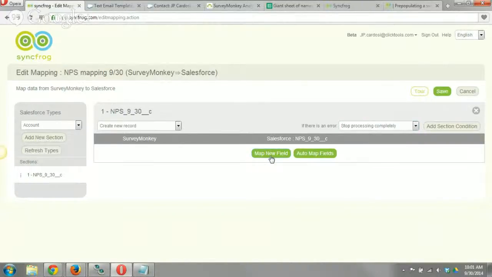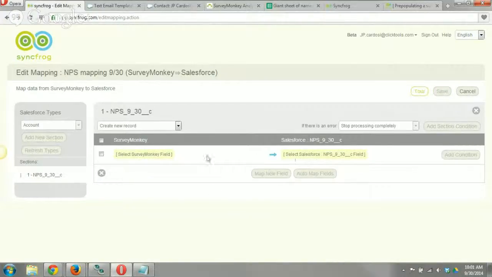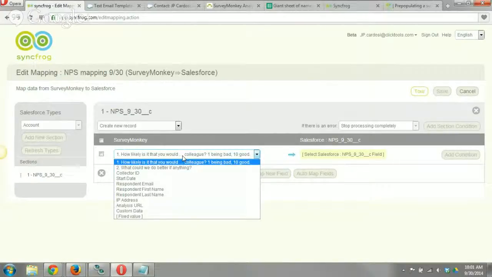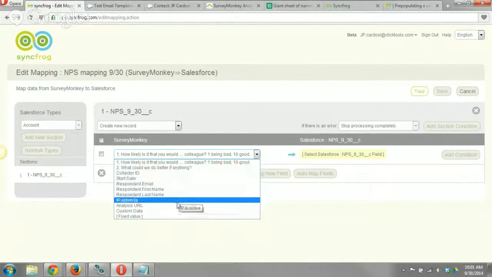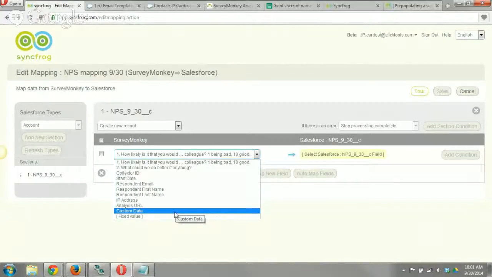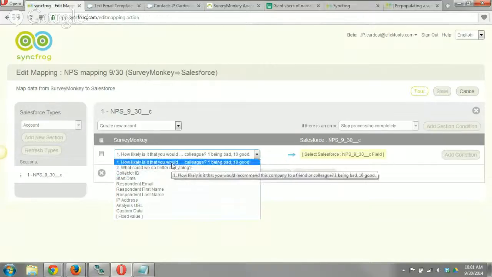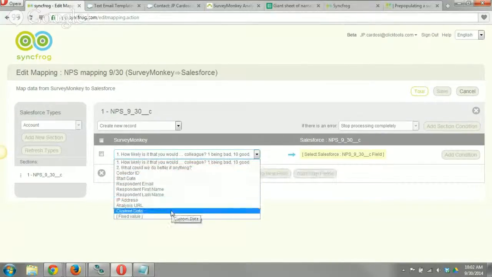All right, so let's go ahead and map that information over. We'll click on Map New Field, and we have our SurveyMonkey questions. So there's our two, and we have our big long list here. Like I said, we used that little annotation to provide us the contact ID to the custom data field.